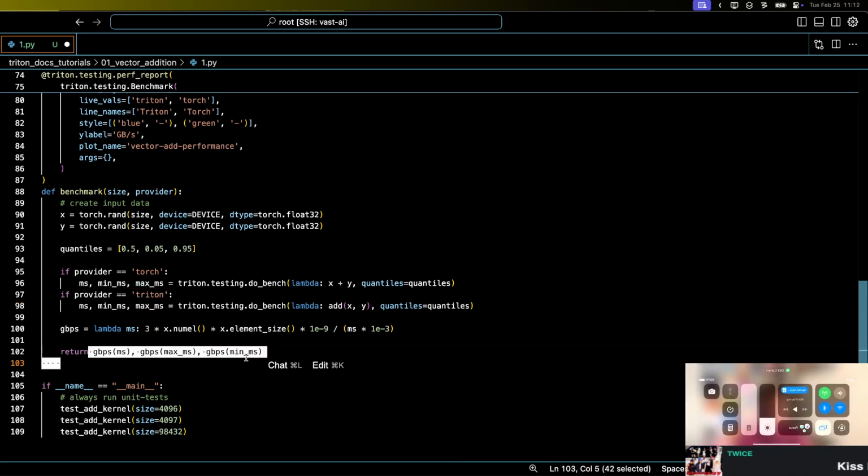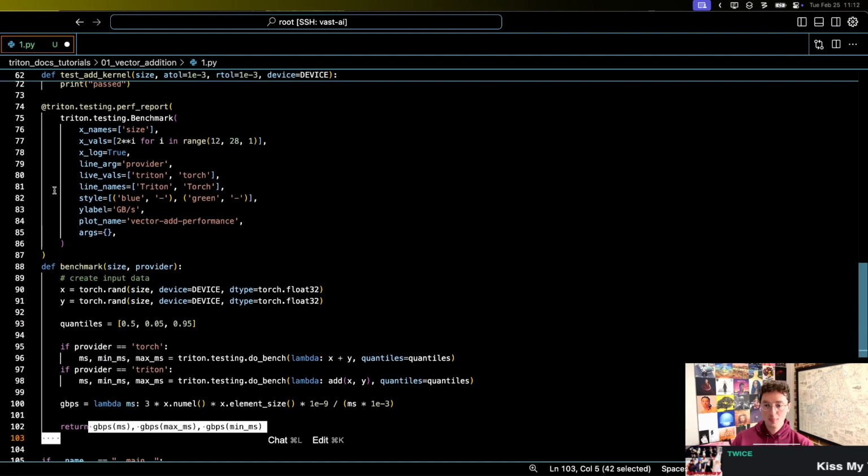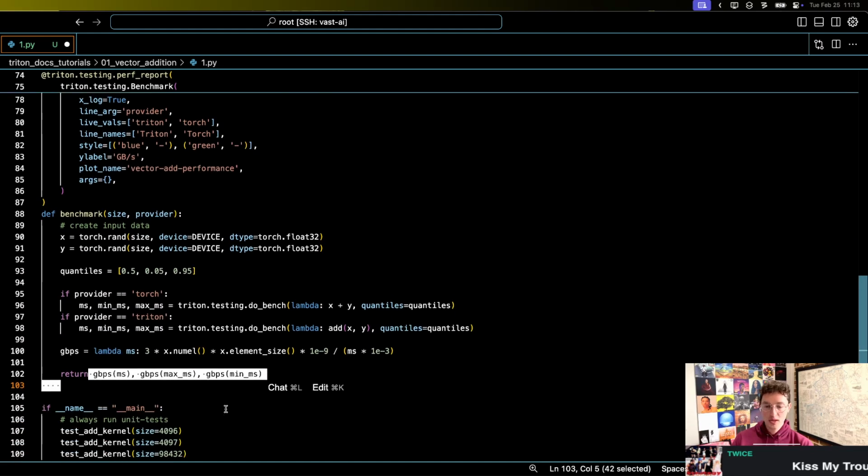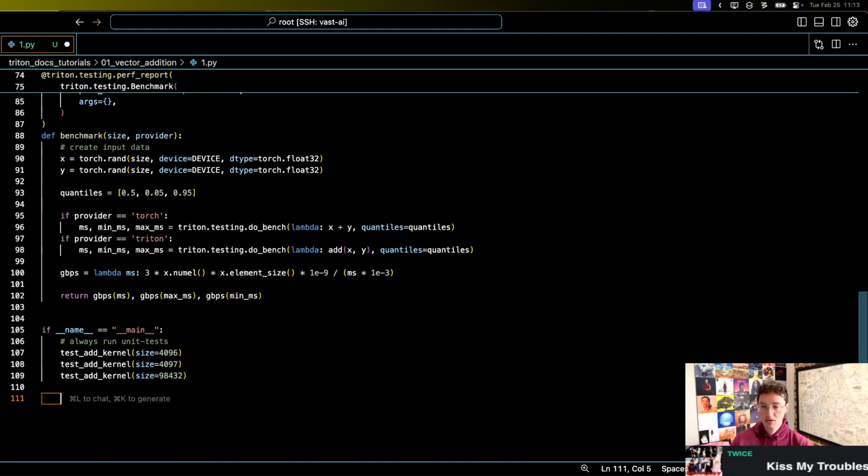So this should now be our full benchmark. And when we go to run our script, we can say, okay, I don't want to run it every time, because maybe I'm just testing and not actually running the benchmark every single time, because benchmarks can take quite a while sometimes. They can be very, very slow, especially in later lessons.